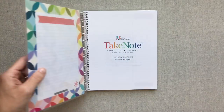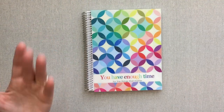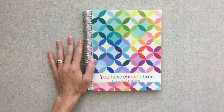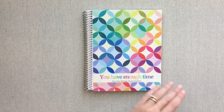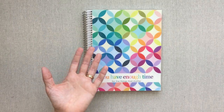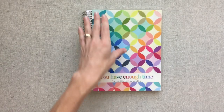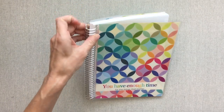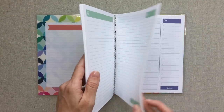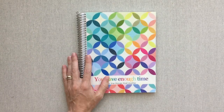But after using her notebook and seeing the cover and everything, it was enough to make me want to try the planner, along with my sister who had already used ERIN CONDREN off and on for a couple years. So anyway, there's your story. I started out with an ERIN CONDREN notebook. If you've never tried an ERIN CONDREN product, it might be a good place to start, because who doesn't need a notebook to make lists, notes, thoughts? You get to try out one of her covers, her coils. It's the most inexpensive way to try her paper, the cover, and the coils, all the things you get in a planner, just on a smaller scale and for a lot less money.